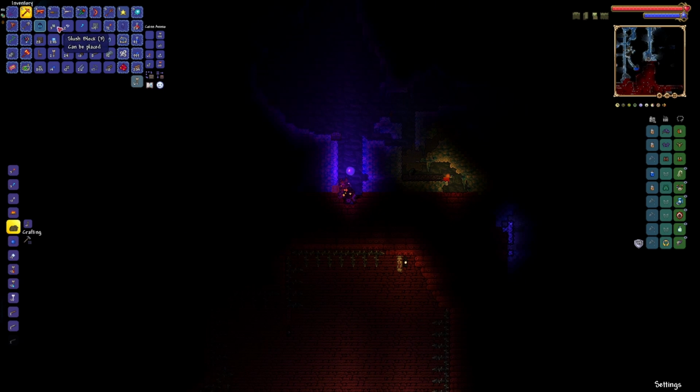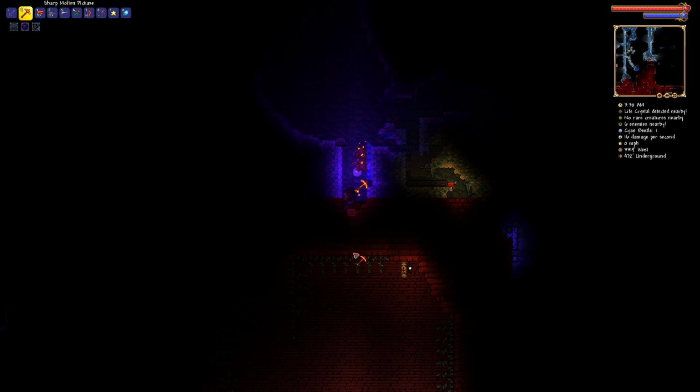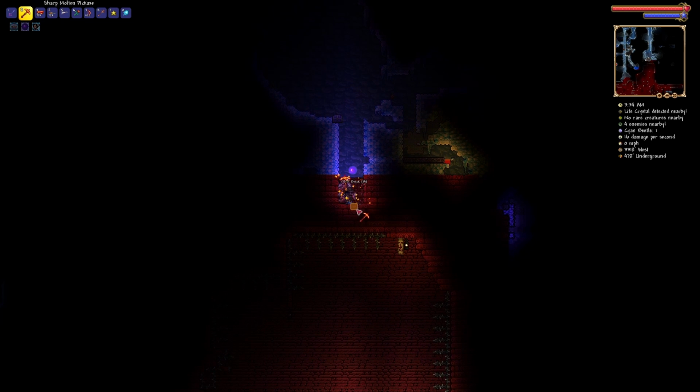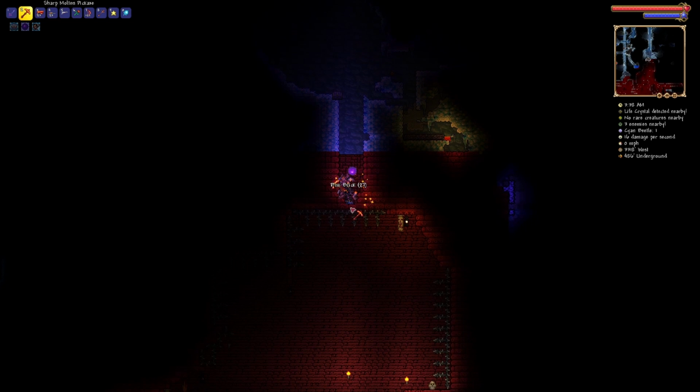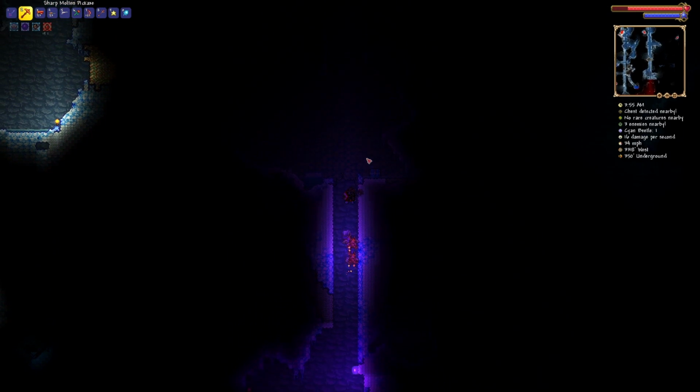Oh, but my inventory's full. Get rid of that. Also, I killed a cyan beetle thingy, and it dropped a cyan husk, which is actually kind of lucky, because those are kind of uncommon. Alright, let's go ahead and break in. Alright, and just like that, the hole's done, and there's now a better way of getting into the dungeon.